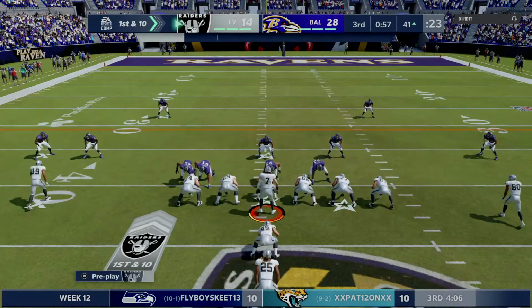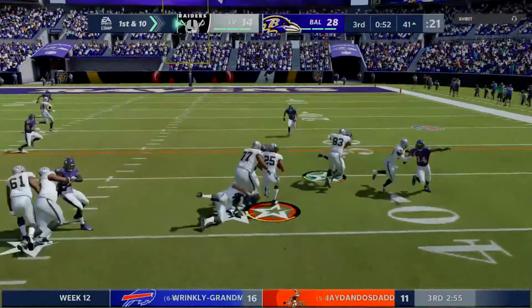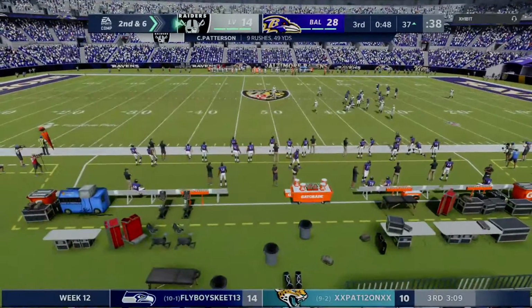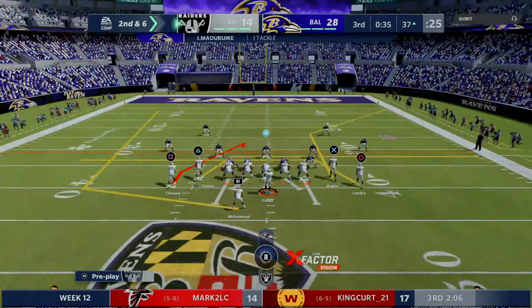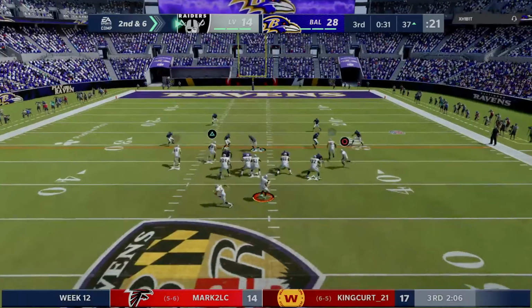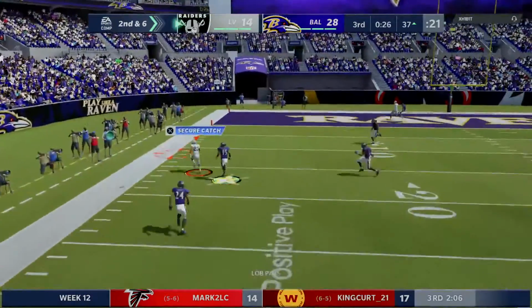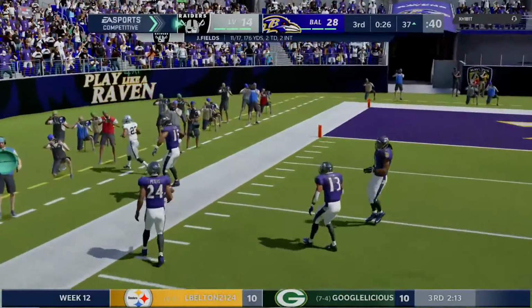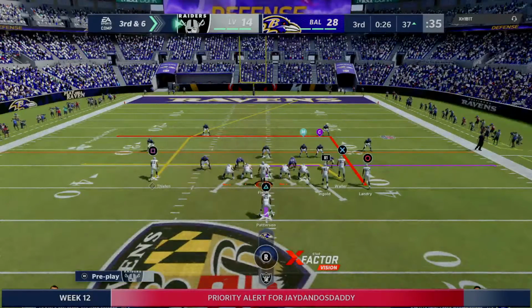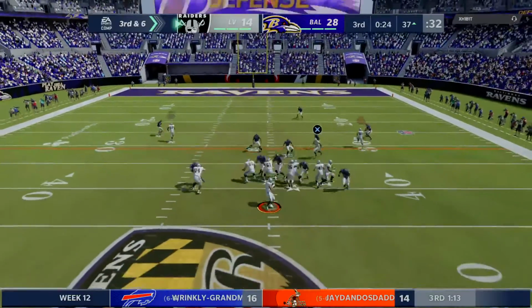Under a minute to go in this third quarter as they come up 1st and 10. Patterson on the carry. Able to push forward for about 4 down to the 37. Again, the ball carrier. Brandon, we just saw the benefits of being able to run the ball successfully. They pick up 4 yards on that carry. So now, if you're a play caller, you can do just about anything you want, but on the defensive side of the ball, you're scrambling a little bit. Now you're behind, trying to figure out, do I need to blitz him? Do I need to pressure him? How do I gain an advantage on this snap? So after the 2nd down incompletion, they'll come up now against a 3rd and 6.